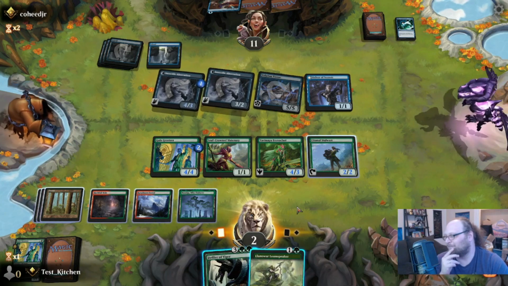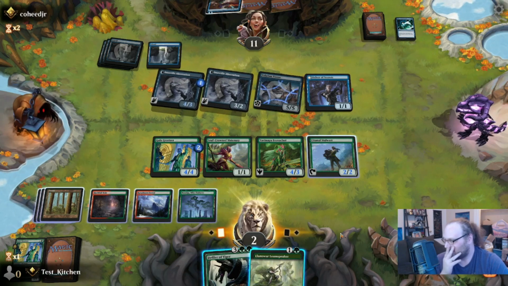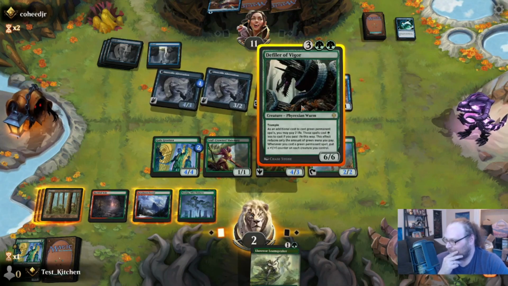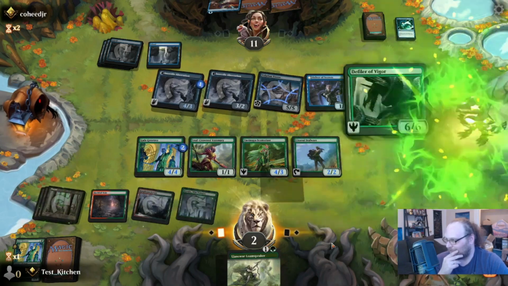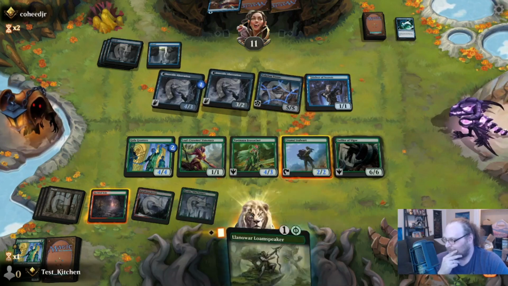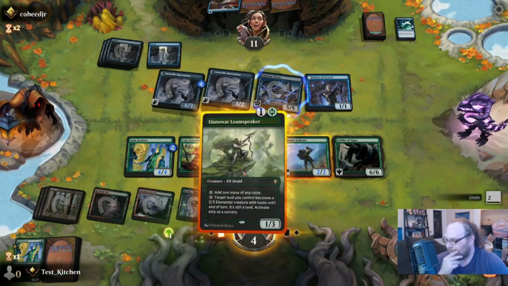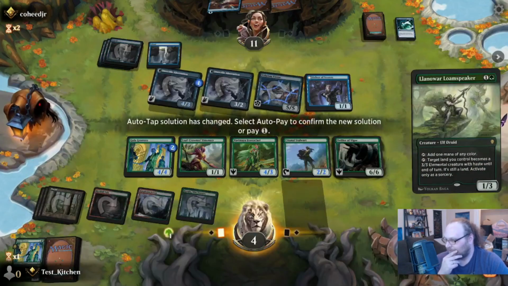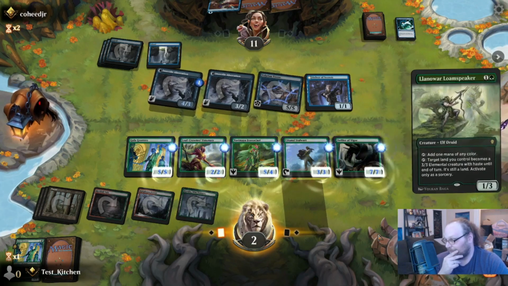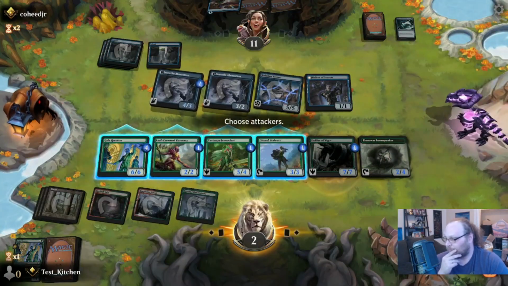Oh, we can't pay 2 life to play the Loam Speaker after the Defiler. It sucks. Well, maybe we can, actually. Yes, we can, because we can gain 2 life off of the Gallagher's. So let's do that, and then tap for green. Auto pay. I don't have the green this time. I mean, I do technically, but not really. Counter on Greeters and swing.